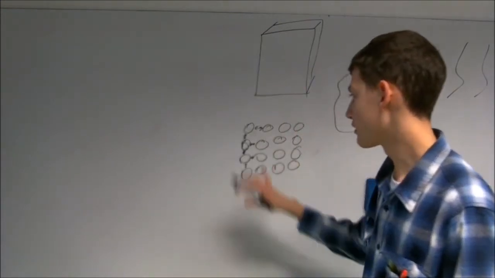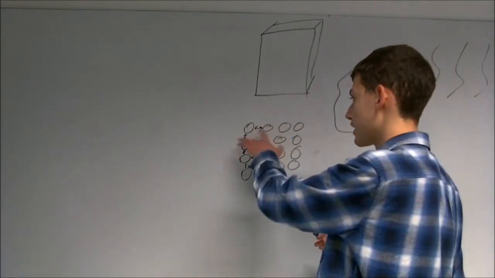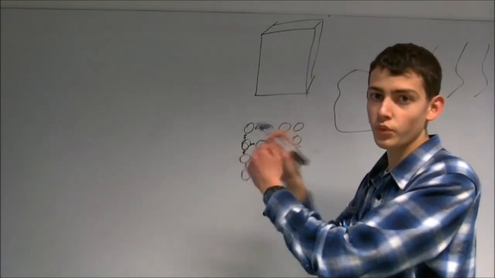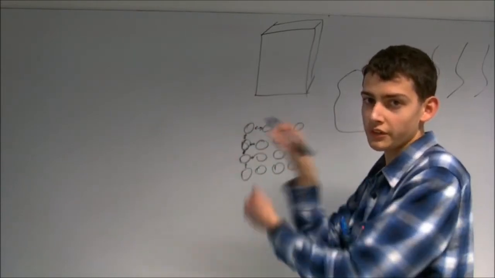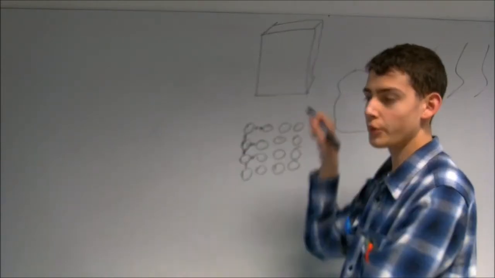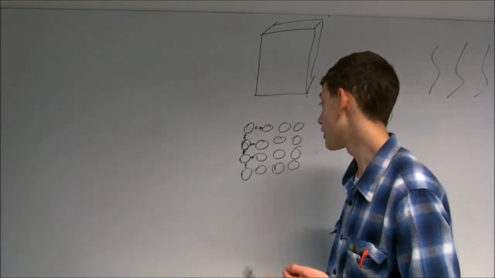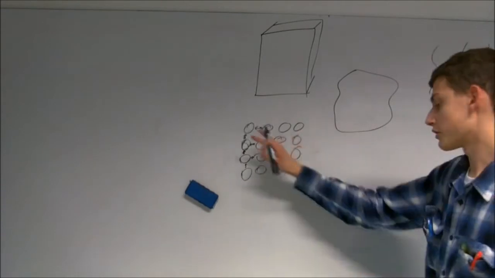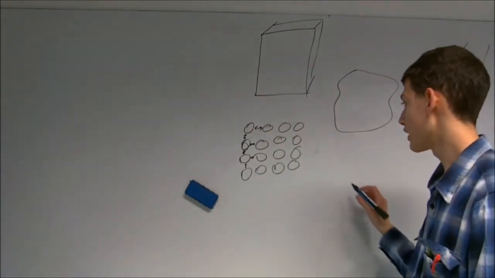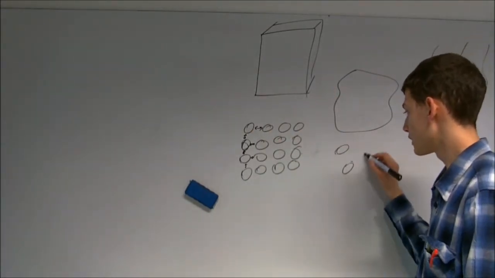So what we're going to see is that if we see the movement, it's just going to be these arrows. They just kind of wiggle between each other. You can imagine them attached to springs. They can move around a lot, but they don't break away. And if they do break away, that's a process of melting. So I'm just going to leave that up, but I'm not going to start erasing or drawing more arrows because I think you get the point.